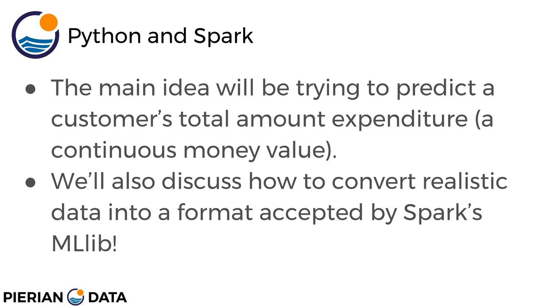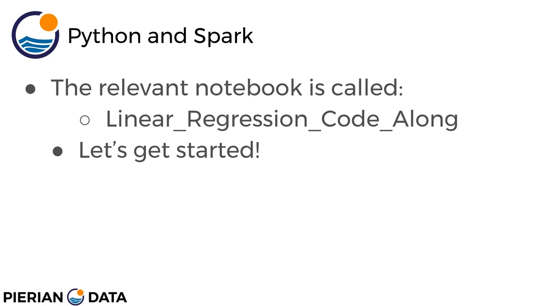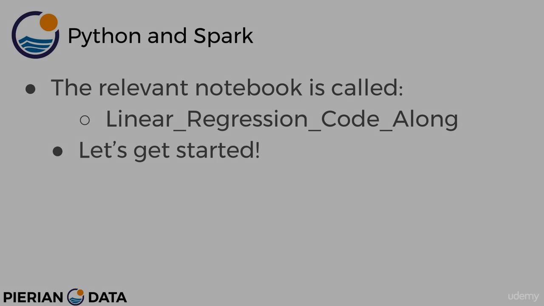And we'll also discuss how to convert realistic data into a format accepted by Spark's MLlib. The documentation example already had it formatted that way. Realistically, you're not going to have it in that format, so we'll show you how to convert it into the Spark MLlib format. The relevant notebook for this lecture is called Linear Regression Code Along. Let's get started. I'm going to hop over to my browser with a new notebook with access to the data.